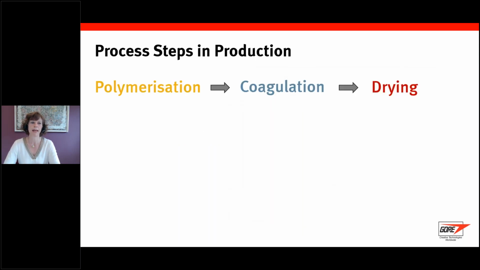Now, making the polymer takes 3 steps. The polymerisation, this is where the product is built and made, and also where the product properties get determined. And those 2 steps after that, the so-called coagulation and the drying, are just finishing processes to harvest your product and get it in a good mode. And it's like washing at home. You use a detergent to wash your clothes, and then you wash out the detergent and you dry your garments and you're done. It's pretty similar.